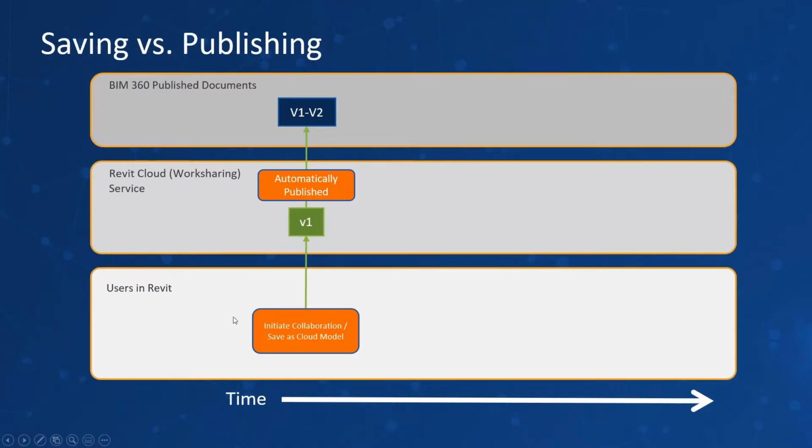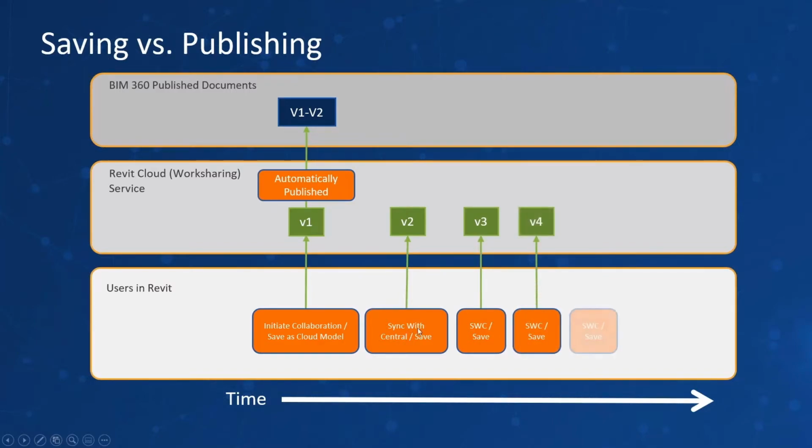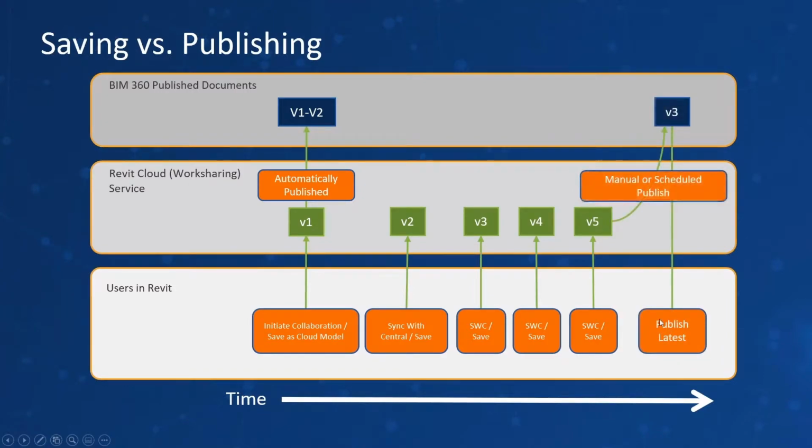Well, because afterwards, all those users in Revit are going to hit this Save to Central button and reload latest and what have you, sync with Central. Actually, what happens is they're going to create or update the central file in the cloud, which is not the visible file inside of BIM 360 Docs. So this is specifically for the Revit users, and they'll specifically connect to the central file, but that is not visible to BIM 360 Docs. We explicitly have to say, look, I want to publish my version that is now the central file and make it visible, if you will, in BIM 360 Docs for others to look at.